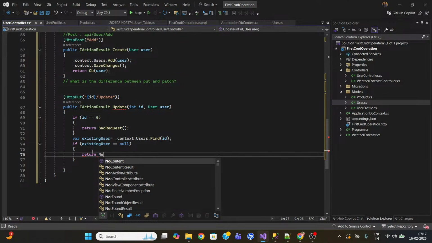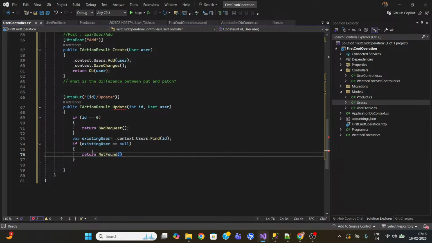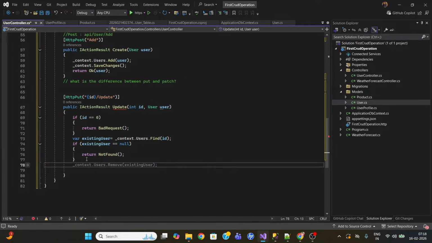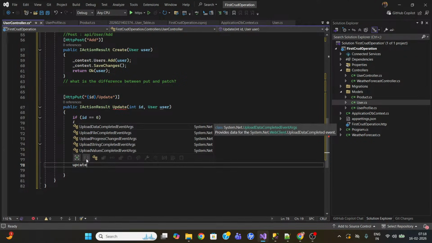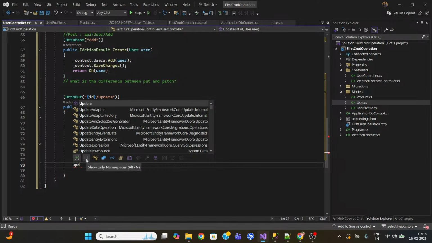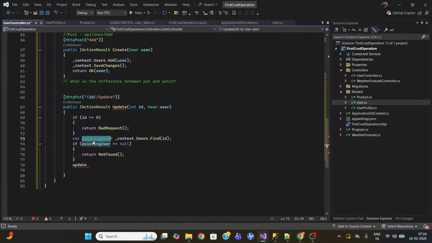In that case, return NotFound. And the next thing is we can update that record. Example: existingUser. How many fields do we have?